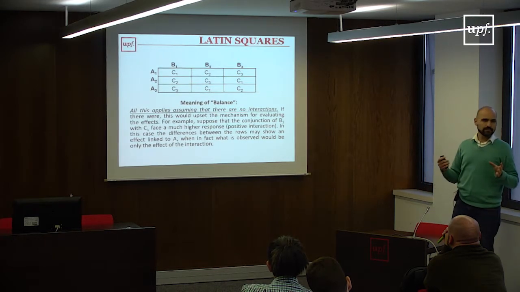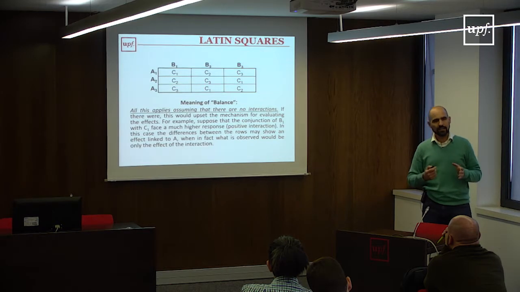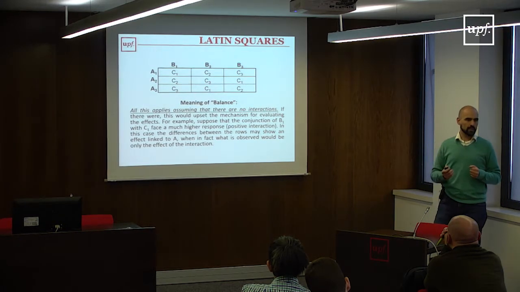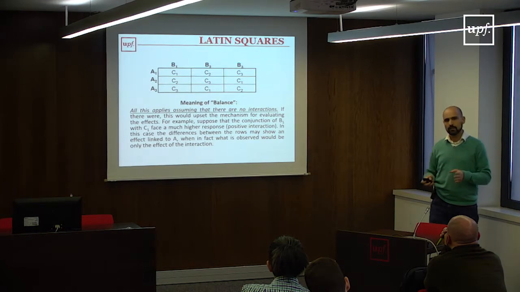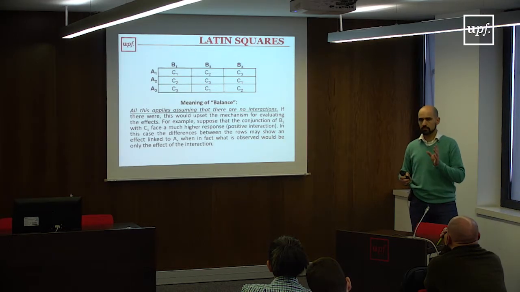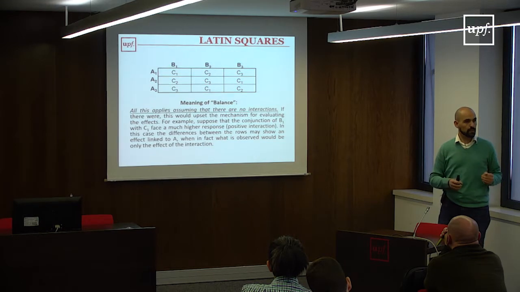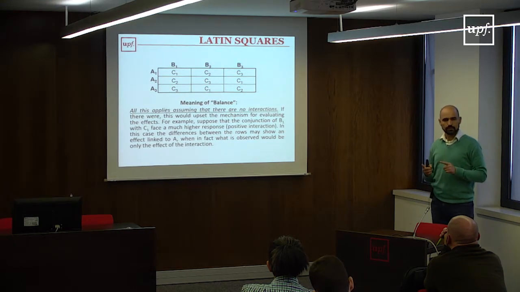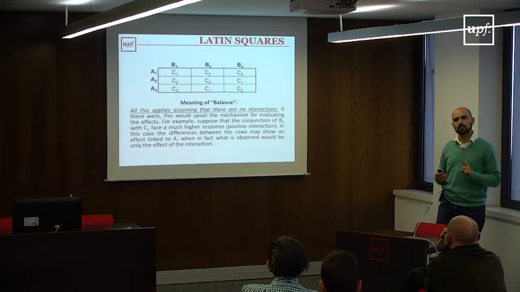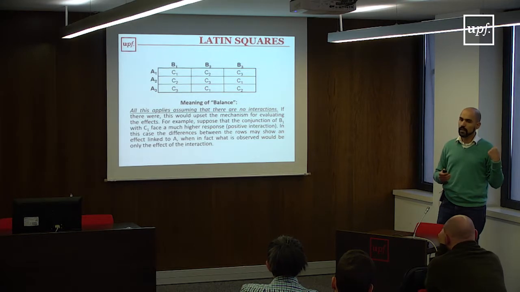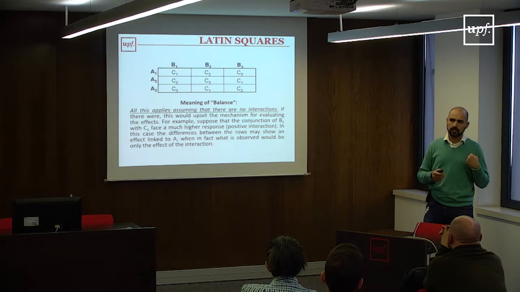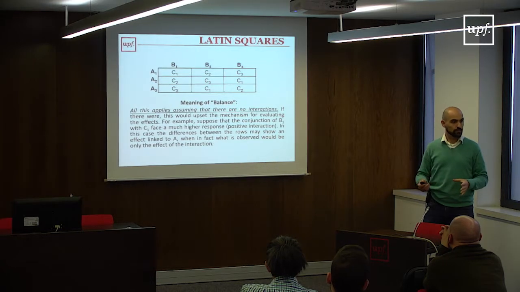All this applies with the assumption that we have no interaction. So Latin squares allow us to reduce greatly the number of combinations to test, but we must assume that we have no interaction. And this assumption is quite strong. It's not like the assumption we made in the previous class, when we were assuming no interaction in the case of absence of repetition. Okay?